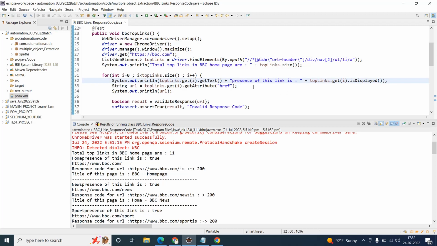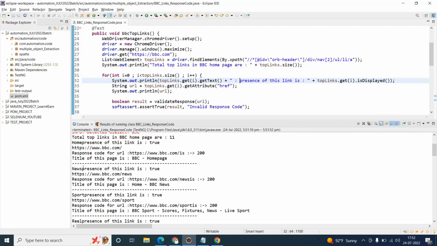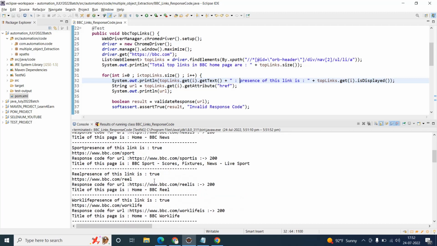So I can say this one is for the home link. Presence of this link is true. So you can see this one news, presence of this link is true. Sports, presence of this link is true.